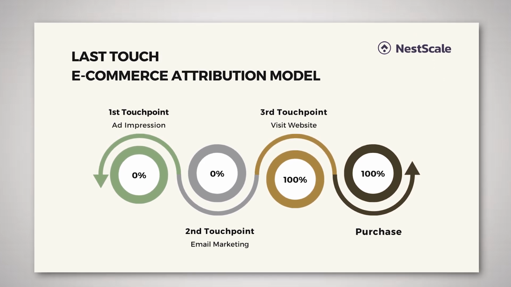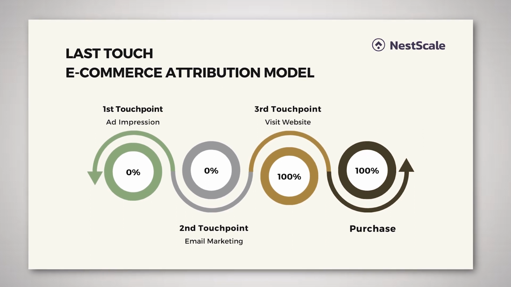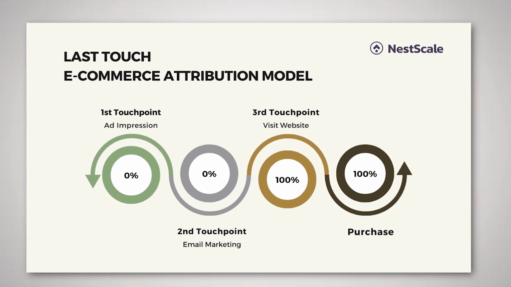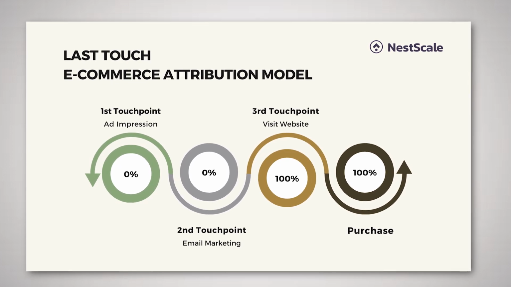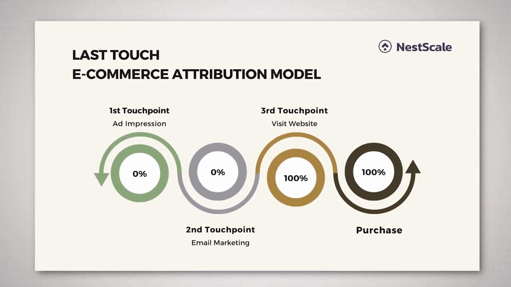And last touch simply means that if somebody's come from, for example, organic SEO, they've come through to your website, they've bounced off, the remarketing picks them up, they hit Facebook and they see a Facebook ad, they come back into your website, they bounce off again, they go and do a load of research, and then they hit a Google ad and they come back in through a Google ad and they make the sale. Then, could be even a month later, GA4 will assign that sale in its entirety to the Google ad, despite the fact that SEO and Facebook ads have had a lot to do with nurturing that individual towards a sale.